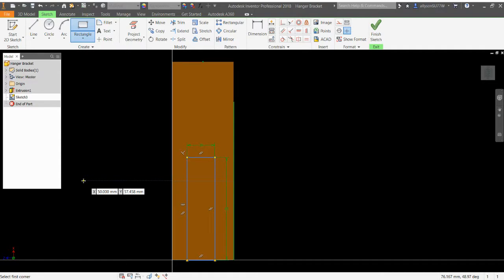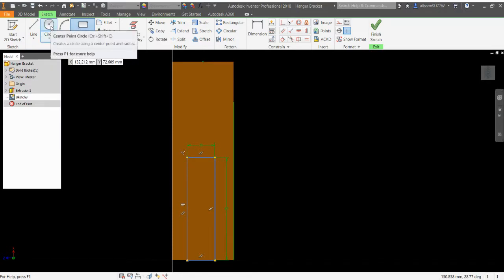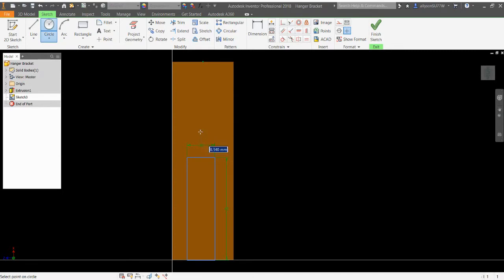And so here's when you're going to have to use a little bit of math. The radius is half of a diameter. So if they give me a radius of 12, I need to make sure that my circle is a diameter of 24, because that's 2 times 12. So I'm going to put a circle here, and I want to make sure that that circle has a diameter of 24. Okay, so I have these two right where I want them.